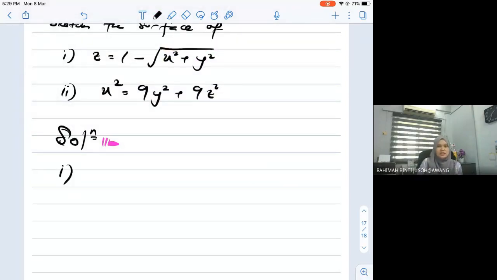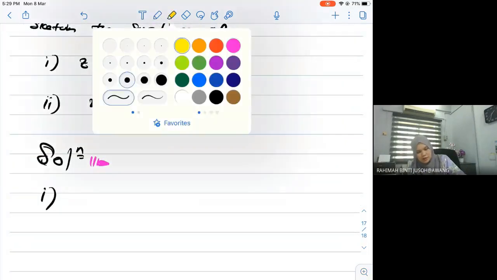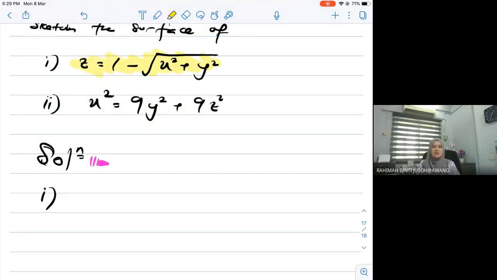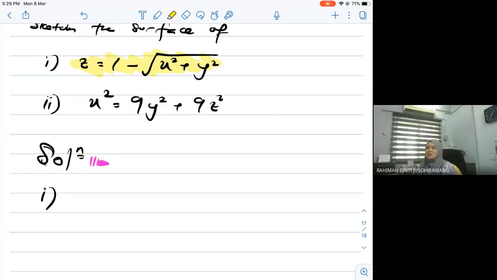Okay guys, macam biasa soalan saya. Apa beza equation ni yang z ni, warna kuning, dengan equation hemisphere? Ada satu lah. Kalau equation hemisphere, satu tu duduk mana? Duduk dalam square root tu kan? Ya. Satu tu ada dalam inside it. Okay. Now guys, in your test, if you don't have any idea, try to plot the graph in 2D first. Okay. So kita ada z equals to 1 minus square root of x squared plus y squared.